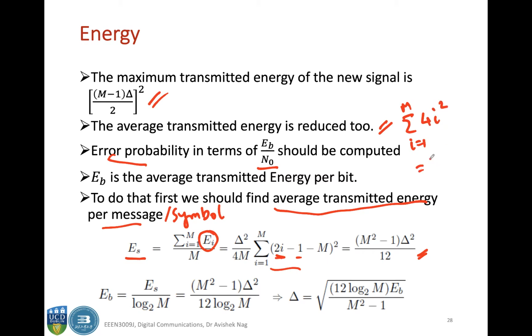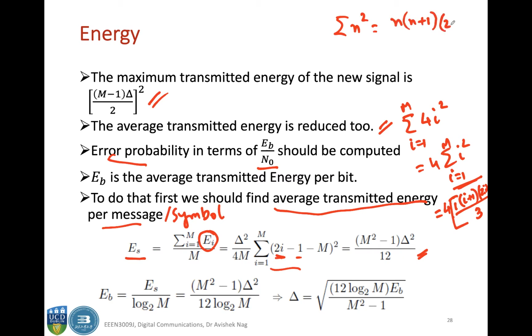So this is basically 4 times this, and this identity you know from your basic math classes, okay. So this is basically 4 into twice I plus 1 by 3, I guess. I have to look up myself. So basically this is the identity that I'm trying to use. I think I'm right, but just cross check, okay.